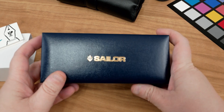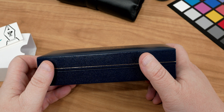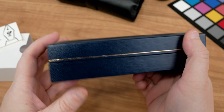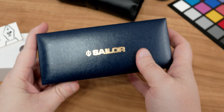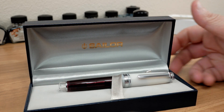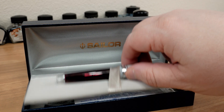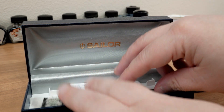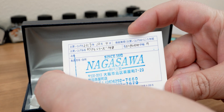On the inside, we've got the lovely navy blue box with Sailor stamped in gold and a gold band going around the entirety of the navy blue box. I really like this touch — it's one of the things I do like about Sailor. Inside the box we have the Angel's Delight itself, and underneath the pen rest, the plastic sleeve that the pen came in. We also have the sale and warranty card from Nagasawa.